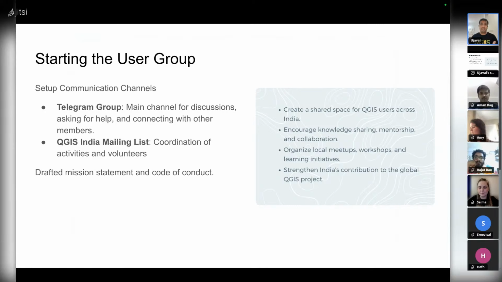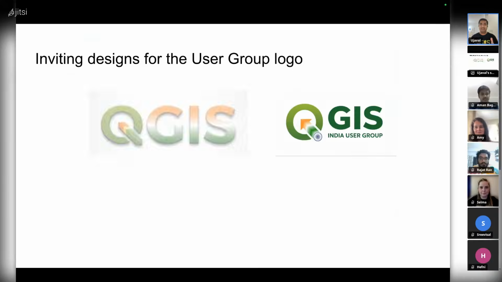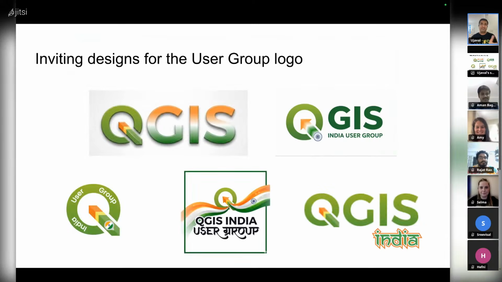Once we had this group, again, there was a lot of interest. Somebody in the group said, hey, we should have a group logo. So one other fun thing we did was just ask the community to create a logo, and we started receiving a lot of submissions. And of course, in the age of AI, we got a lot of AI-generated logos. But that was useful. It let us think about what our identity is, and that distilled our thinking into what our logo should represent.